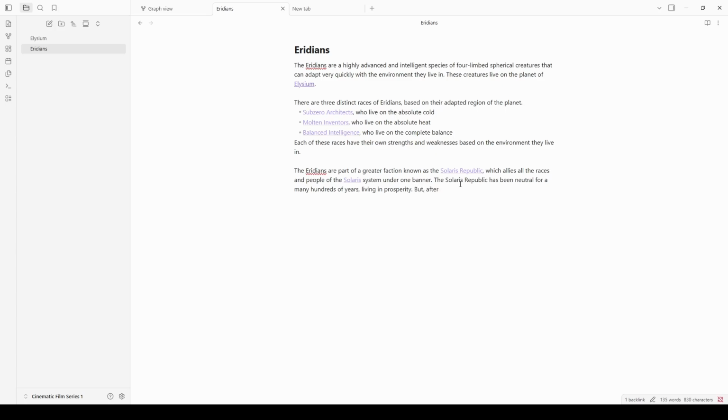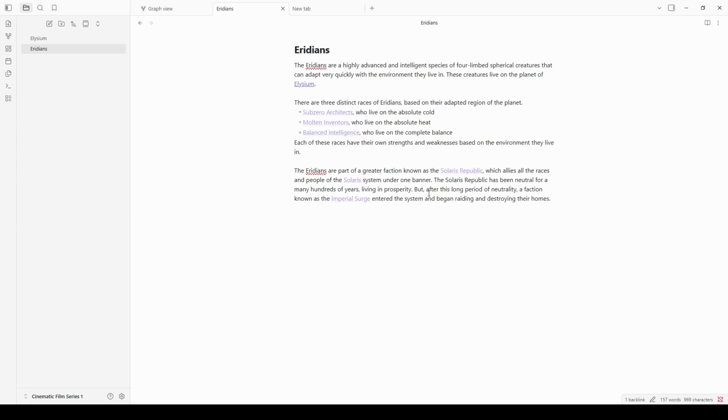But after this long period of neutrality, a faction known as the Imperial Surge entered the system and began raiding and destroying their homes.